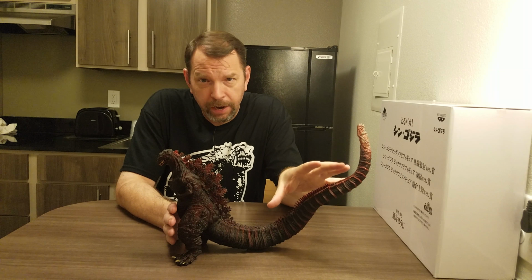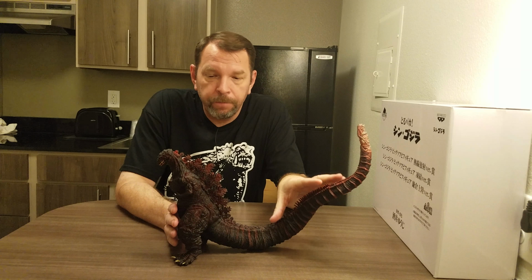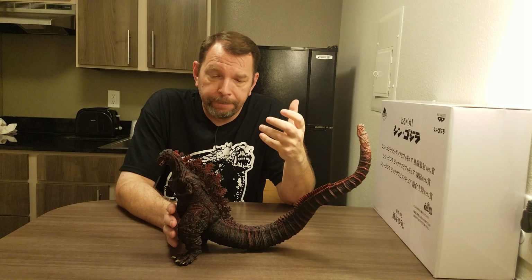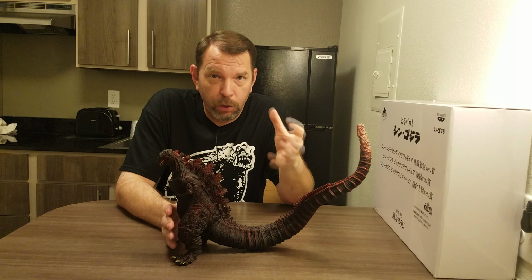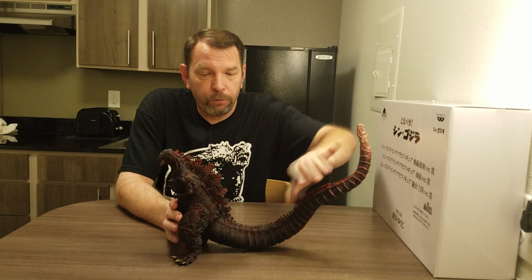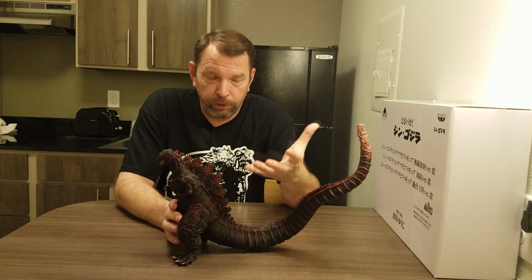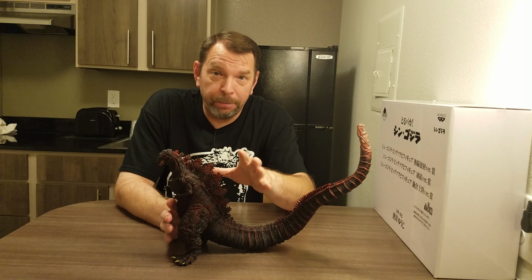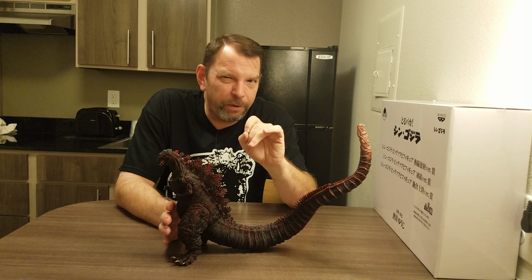Banpresto has also released two other figures from Shin Godzilla. One is his mouth open, lower jaw open, like he's about to emit his radioactive beam or his radioactive breath. And everything that's illuminated in red is now illuminated in purple. He's about to release his atomic breath. I've seen pictures of it. That is a beautiful figure, and I'm contemplating the possibility of getting that one.